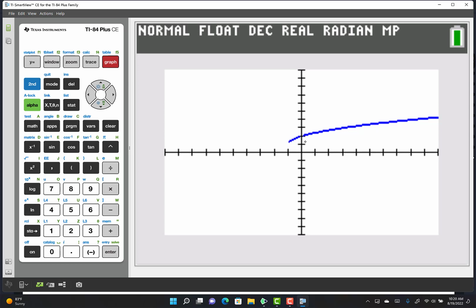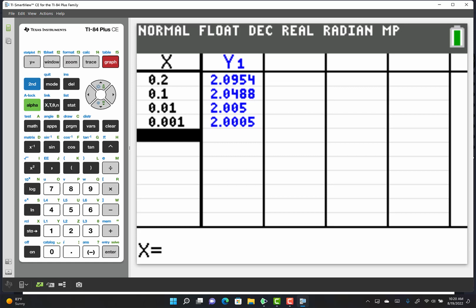If I were to tell the calculator to give me at 0, watch, second table. If I were to push 0, some of you probably already did. Do you think it's going to say 2, or do you think it's going to say error? It's going to say error. You're undefined. Does that make sense, guys? Good. So now you know of another way to do it. You can find limits by getting closer and closer to the value that you want. Was that cool or what?